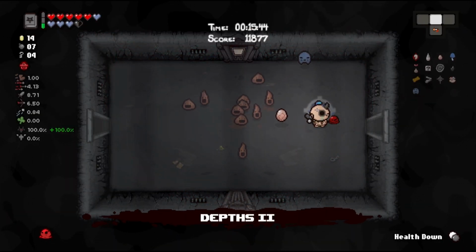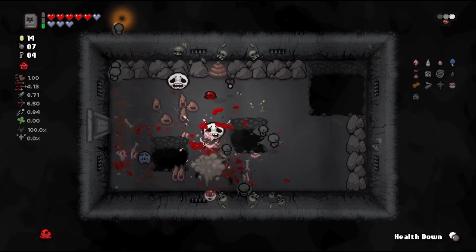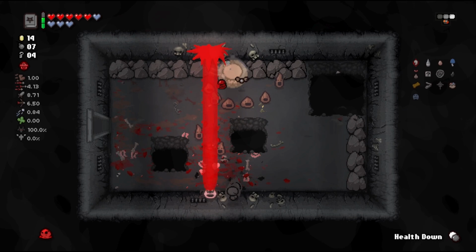Okay, depth 2. We're still moving pretty quickly. We could get the fool card, steal an item, etc. You know how it goes. This guy's tiny, so that's pretty funny. Oh, I walked into something.